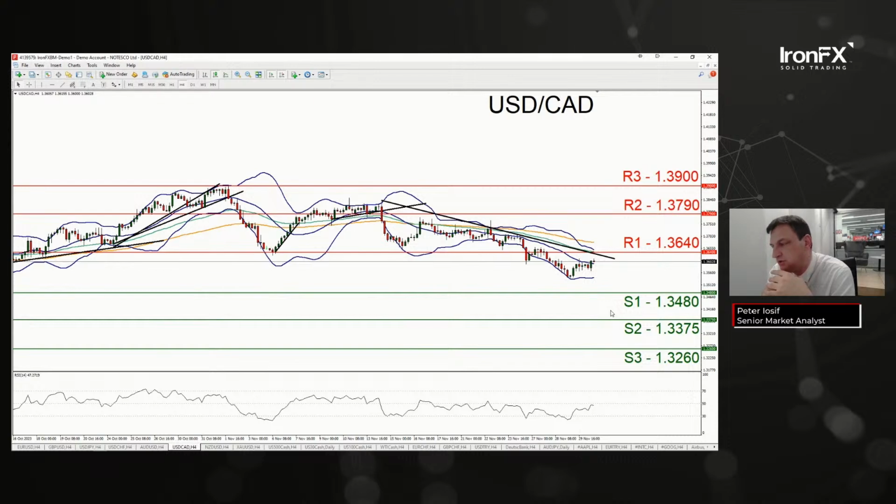should the bulls take over, we may see the price action rising, breaching the downward trend line we have just mentioned, and that would be the first signal that the downward motion has been interrupted. And for a bullish outlook, though, we would require the pair to actually breach the R1 1.3640 and start aiming for the 1.3790. Now, at this point, some would argue that we may need a recalibration of USD CAD's supports and resistance lines.